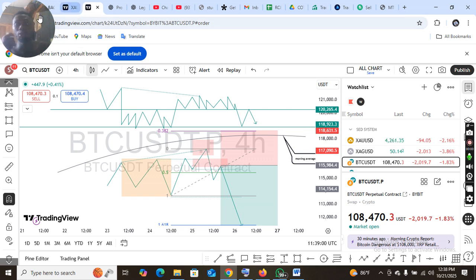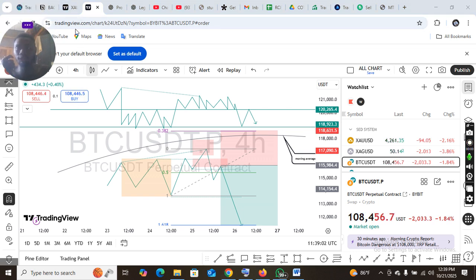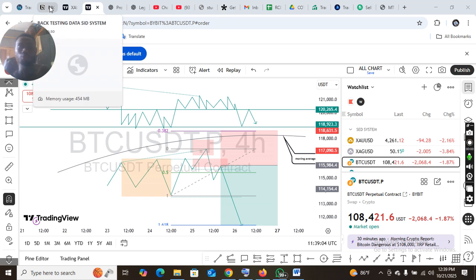So for context, right, let me shift it right now, right here. So for context, it's just the standard accumulation, manipulation, and distribution, you understand. So I just added an indicator to filter out some things and to also know when the accumulation has started and when the accumulation has ended.